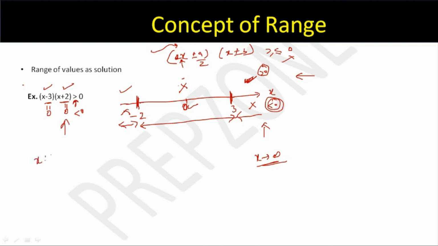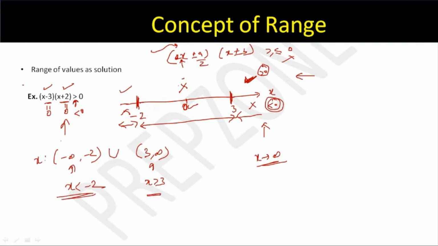So based on this particular question, given it is greater than 0, my range of x is, I start from here, right? So x can be greater than 3 or x can be less than -2, right? So how do you write this? Minus infinity to -2. Why minus infinity to -2? Because if x is less than -2, the least it could be is something which is very negative, right? Minus infinity. Union 3 comma infinity, right? This is nothing but x greater than 3. This is nothing but x less than -2. This is how you write these equations.